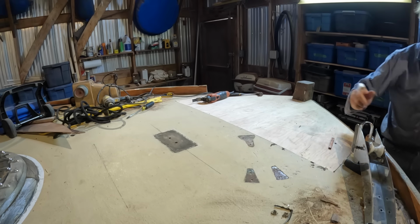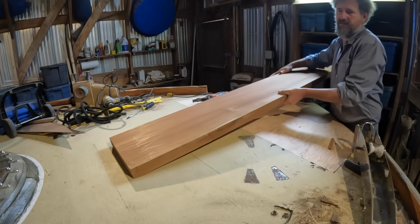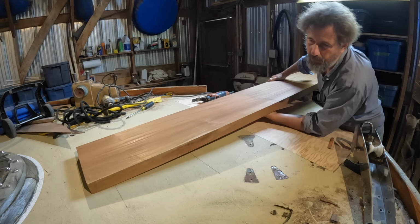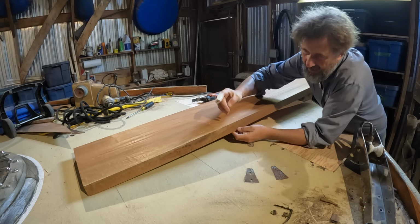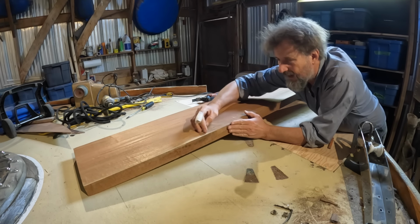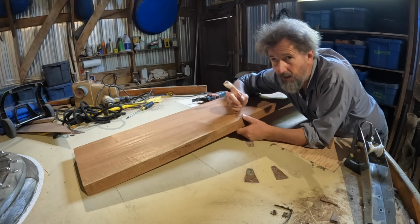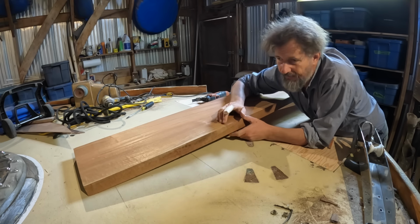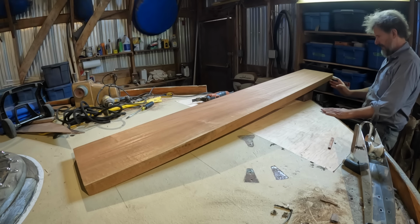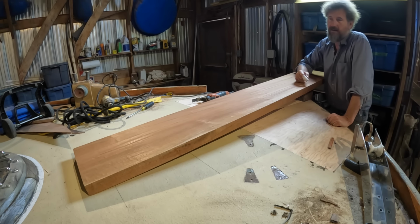Now the problem is, as I just mentioned, there's this nasty chunk of sapwood that starts around 24 inches from the back. So if I was gonna catch that last beam, I'd have to do something from about here. And I think I have an idea. I think this will end up being a nice big elliptical curve at the back, very much echoing the kind of curves that are on the windows of the boat. So I think that'll work out. So it's gotta go about to there, which gives me lots of material up front to be able to do my bowsprit. Exactly how far this is gonna stick out also needs to be determined.